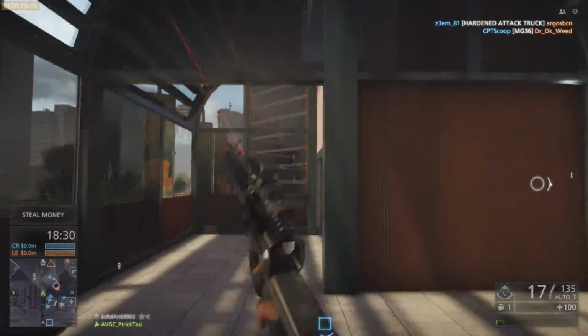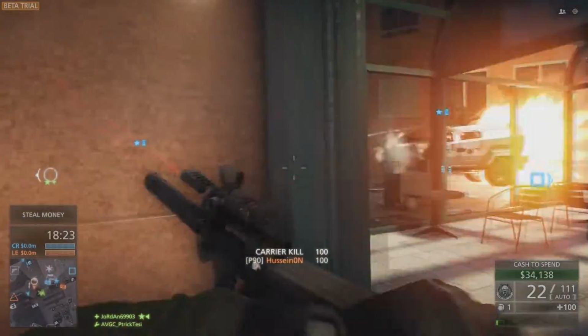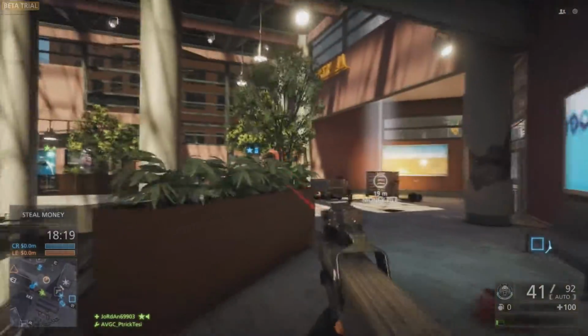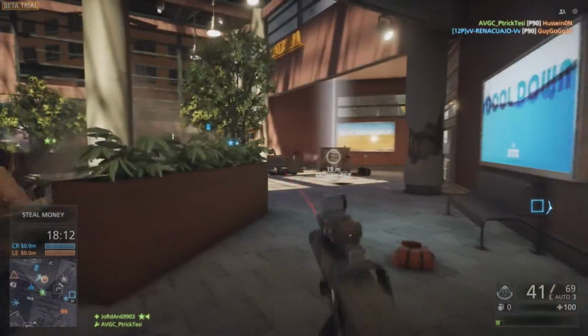Let's jump into the gameplay. We're playing here with the P90. Trying to get some kills here, playing with the Coyote sight, silencer, and I think the laser sight attachment as you see here, and a normal foregrip. Haven't gone with the extended mag because of the stability of the weapon.